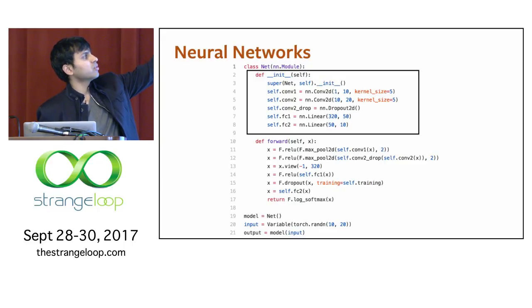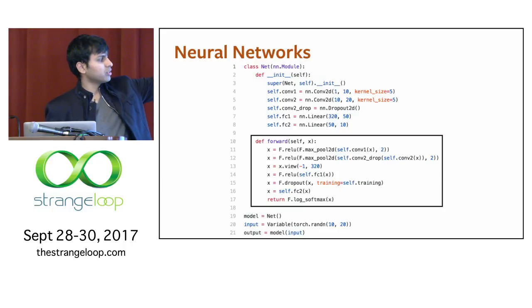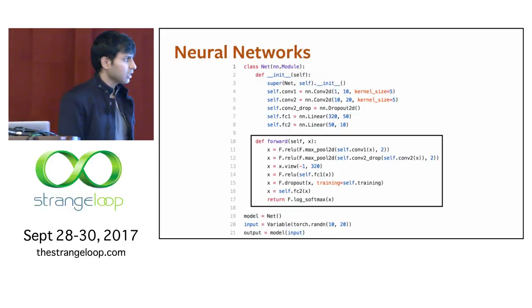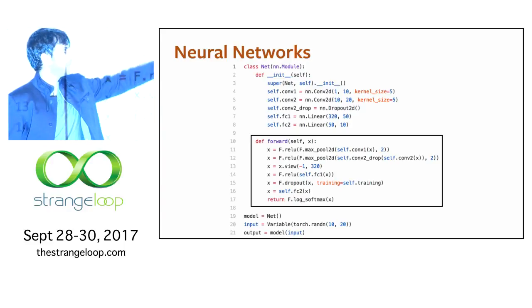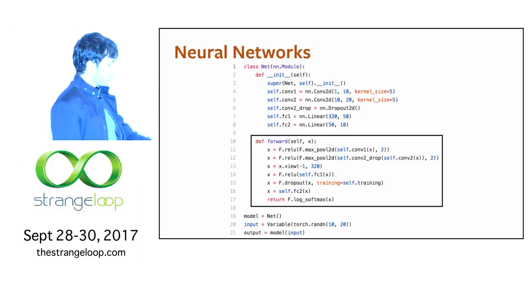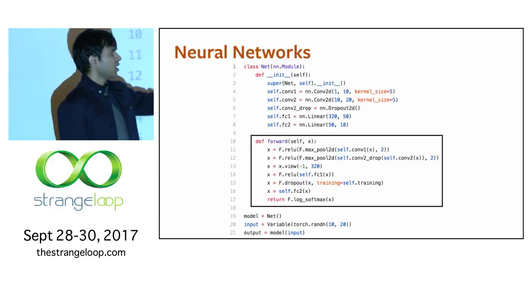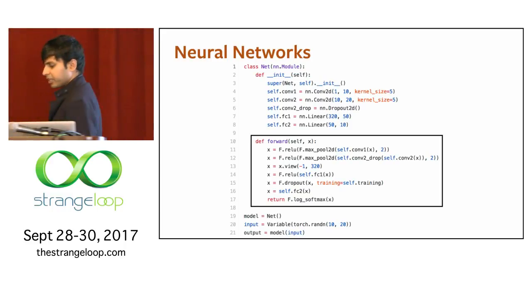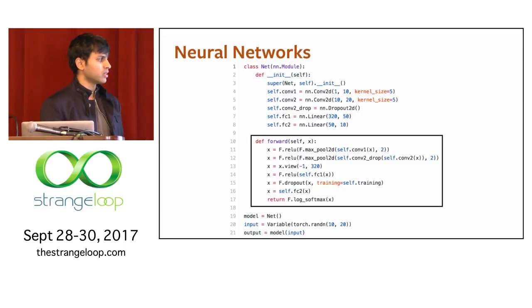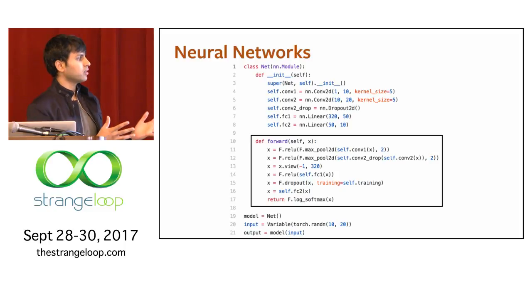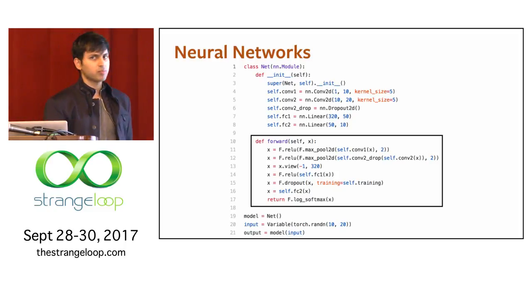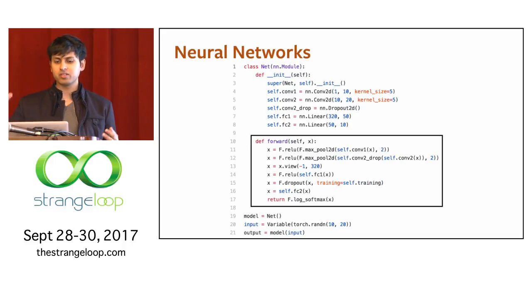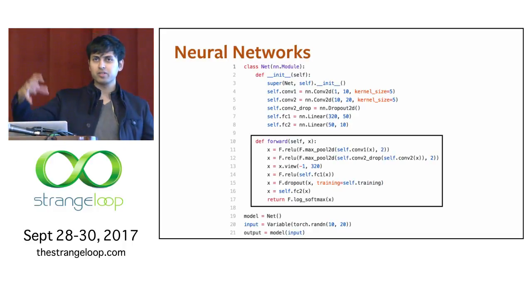In the constructor of this neural network, you define the layers that you want to learn, that have learnable weights. And in the forward function, this is where you define your neural network. Your x here is the input to the neural network, and you're writing a small Python program that defines how the input maps to your output that is returned. That is the neural network that you can use and train. You can, for example, write Python for loops based on some conditional of the input, and that's how you define your neural network itself.